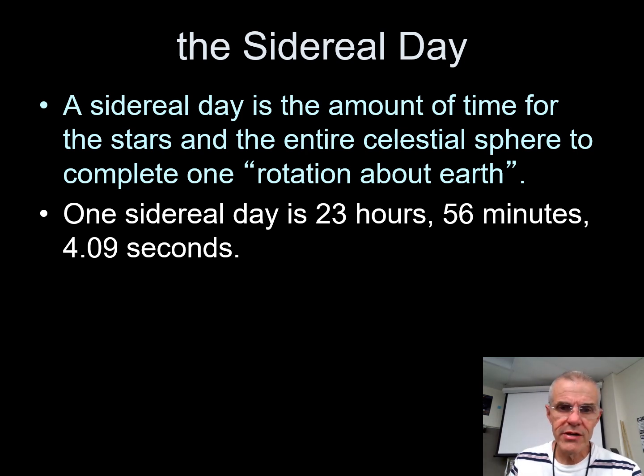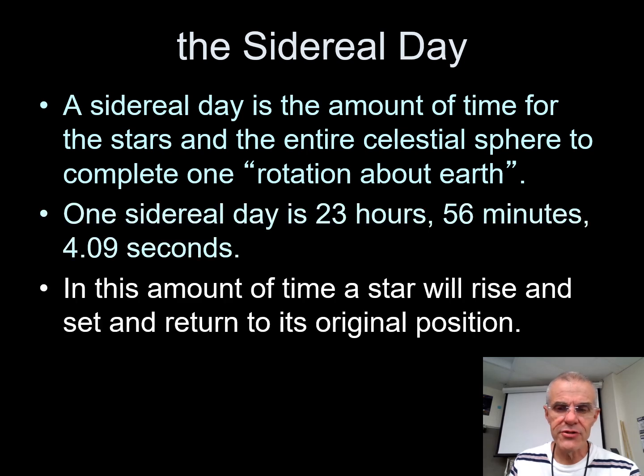So what is this sidereal day? Sidereal day is a day based on stars. That's why it's called sidereal. Sidereal is of the stars. 23 hours, 56 minutes is the time for a star to rise and then set and then come back to where it started. It's the time for that cycle of the stars rising and setting.